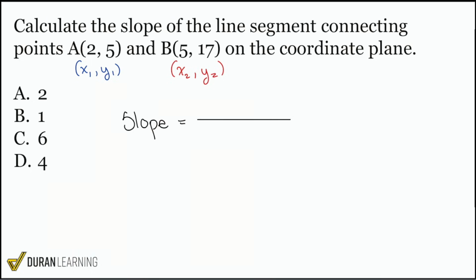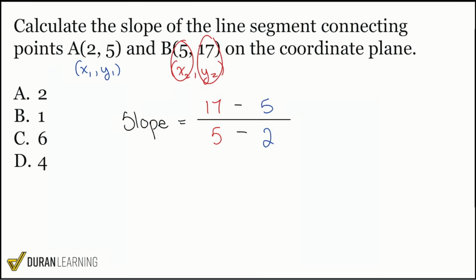So here we are, my y2, 17. My x2 is 5. So I'll just make sure that I'm consistent by writing each of those numbers first. The y up top and the x on the bottom. Then we subtract. And then we have our y1 and x1 right over here. 5 is the y1 that we'll plug right there. 2 is the x1 that we'll plug down here. And so we'll have 5 and 2. And then once we are sure that we have everything plugged in correctly, then we calculate.